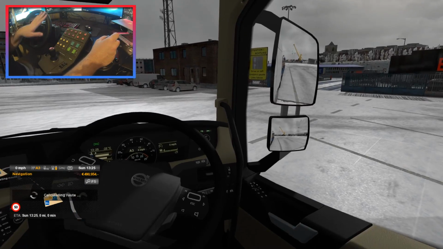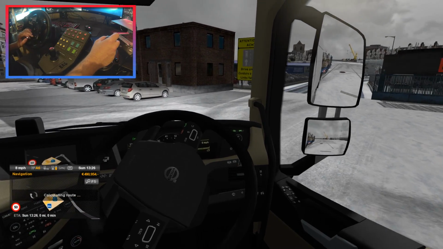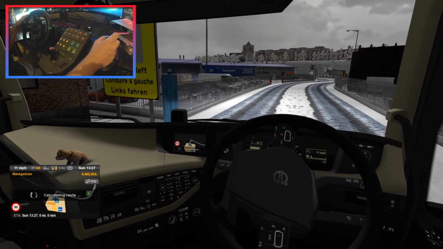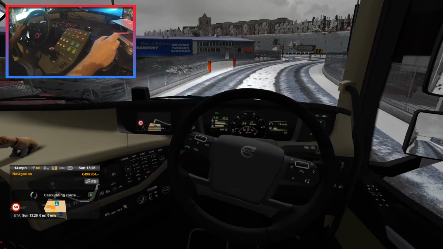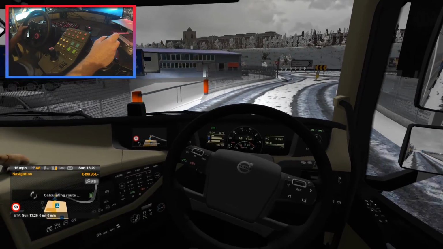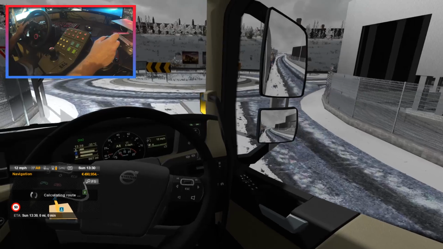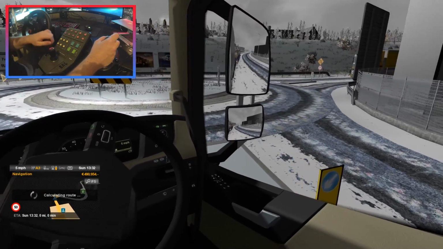So in ETS2, if you've never watched any of my stuff before, you've watched my American stuff before, I do not use manual on European trucks. Drive on the left. Good job you told me that, because I was about to drive on the right. For some reason I thought we were in a foreign country. We're only in Ireland to simulate, not that far away from home. Let's let all the textures and stuff pop in, so excuse the FPS drops you may see.